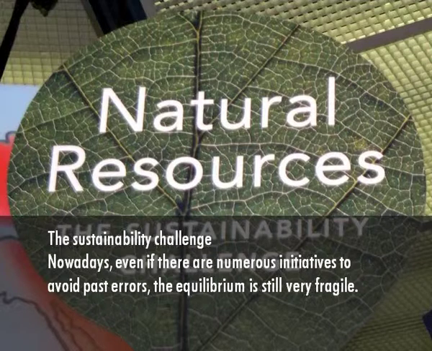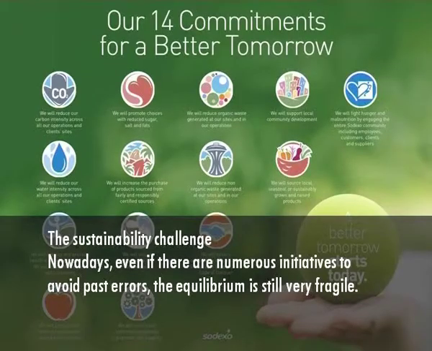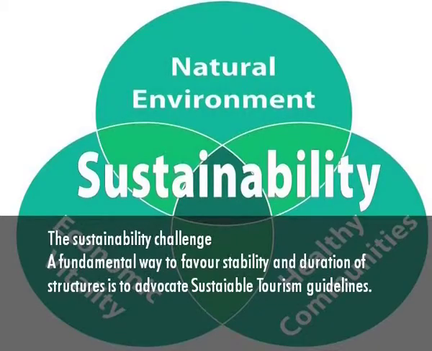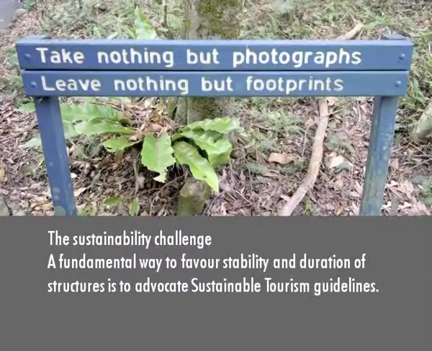Nowadays, even if there are numerous initiatives to avoid past errors and make sure that the natural resources and the cultural, artistic and historical heritage of the local communities are protected for future generations, the equilibrium is still very fragile. A fundamental way to favor stability and duration of structures is to consider responsibly respect for the current and future environment, contrary to an attitude based on speed and mass movements.